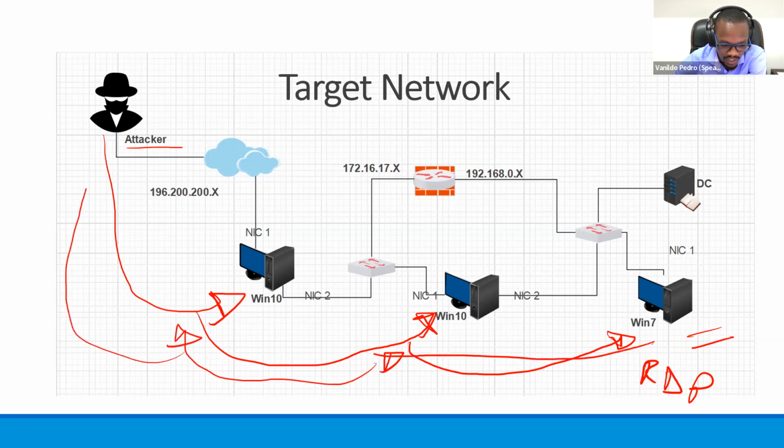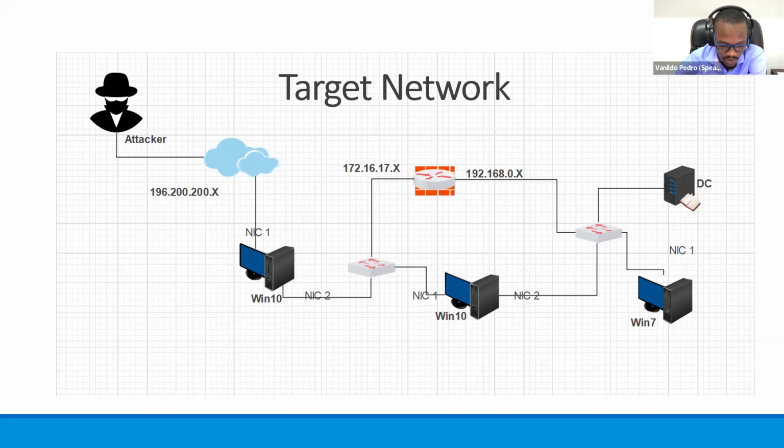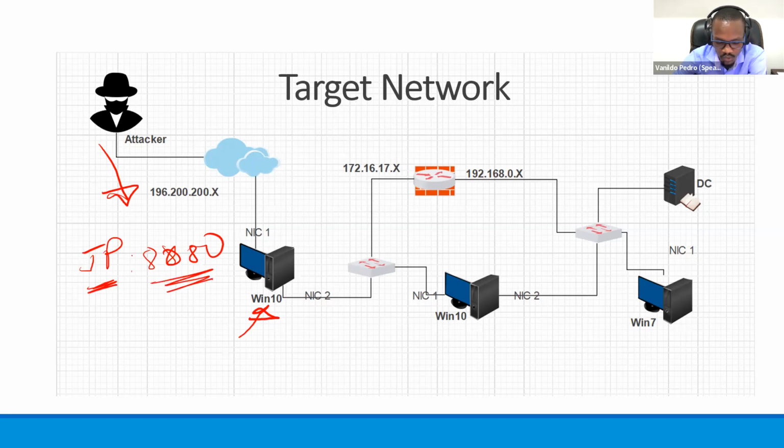You see, the reverse way. So it means that I will show you how we can reverse the communication from our target machine so that it can reach our attacker machine. To do that, I will explain step-by-step what's going on here. We will use a technique called port forwarding. Port forwarding is an implementation of NAT. So it means that we will have our IP address here and a specific port, for example, and if this machine receives any connection or request to that specific IP address on that specific port, it will forward to a destination.